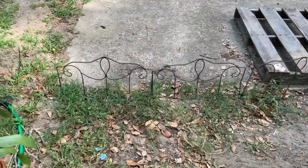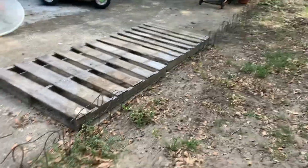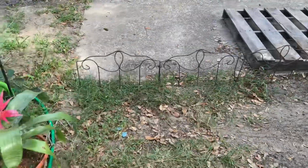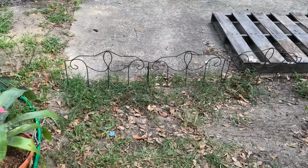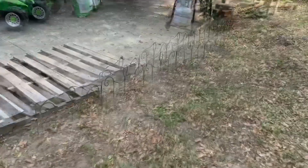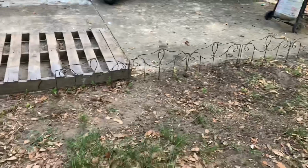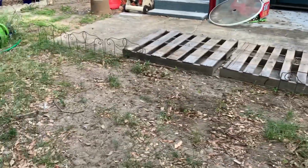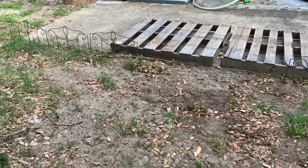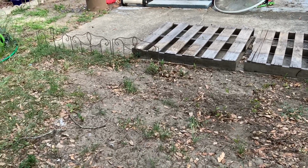So yeah, I'm done with that. Madali lang naman eh, tinusok ko lang sa ground. It's not like it's hard. But I have to honestly finish everything and start putting the plants that I want to put on this side bago magdilim. Because the only reason why I don't put anything on this side is because I always trip on it. Palagi akong natatapilok because I forget it's there, because it's kind of hard to see.